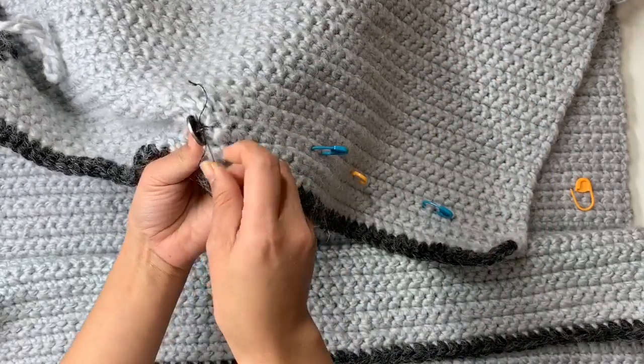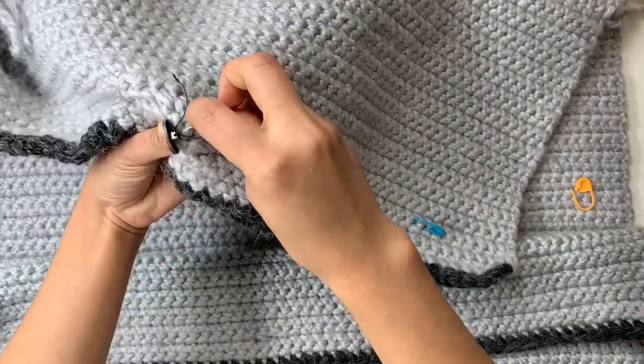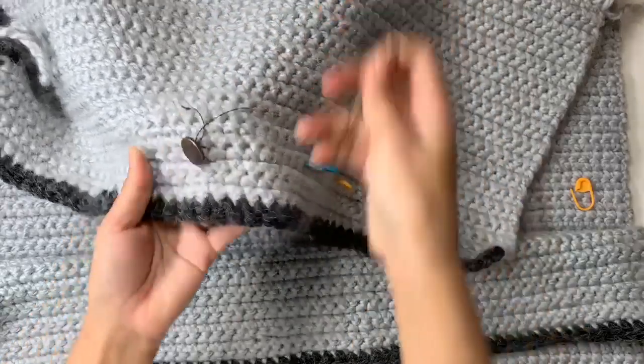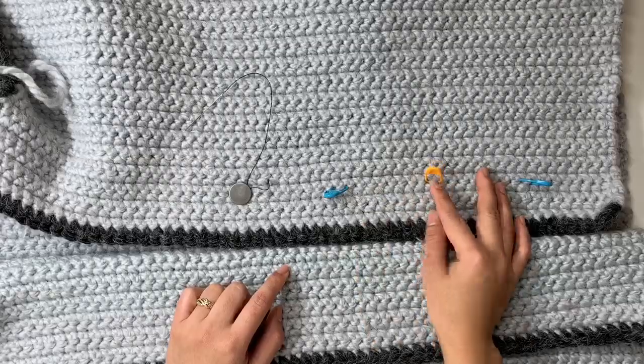So, all right, just keep sewing like that. All right. So yeah, I'm gonna keep sewing this button, and then 3 more buttons to go, and then I will be back. Good luck.